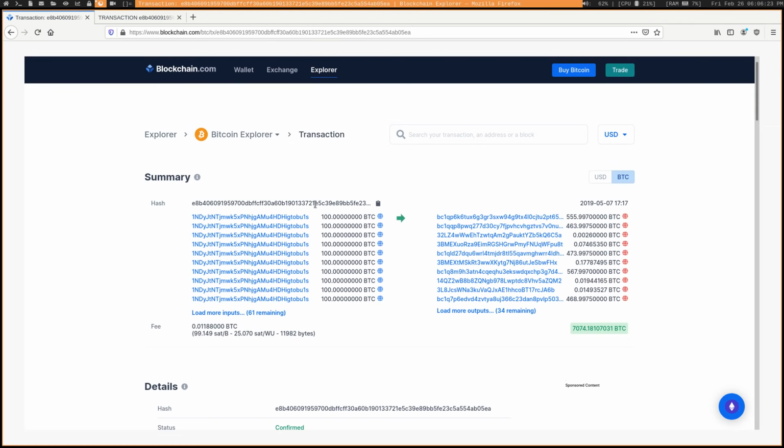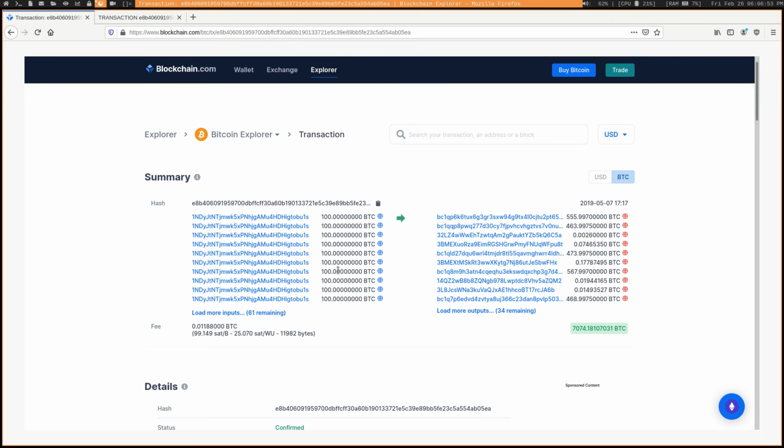So for example, we can look at this transaction here where about 7,000 Bitcoins were sent out, about $322 million in today's money. And this was actually a heist. So this was a hack on Binance where $322 million in Bitcoin was stolen from them. So we can look at just how this transaction is made up, and this is how we can sort of figure out what's going on.